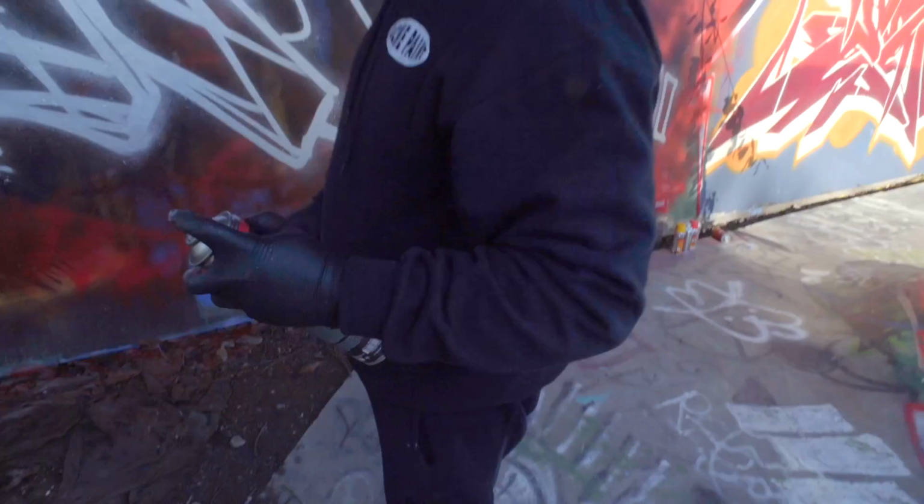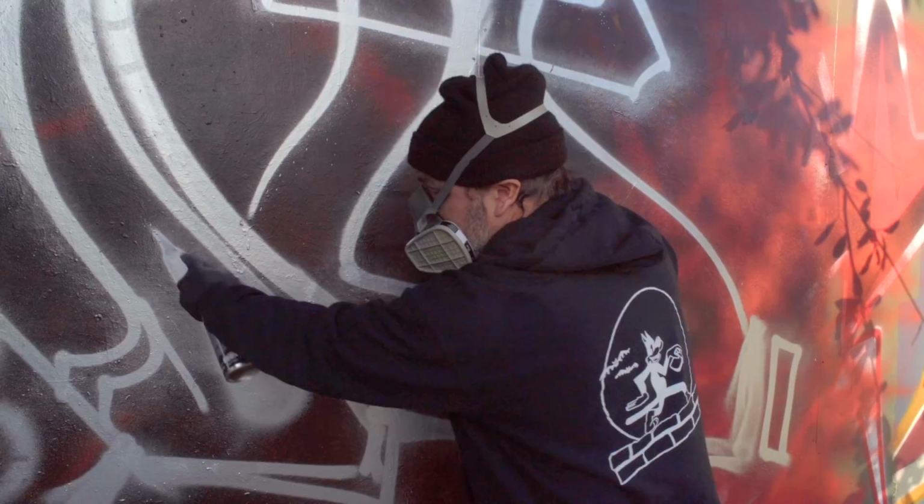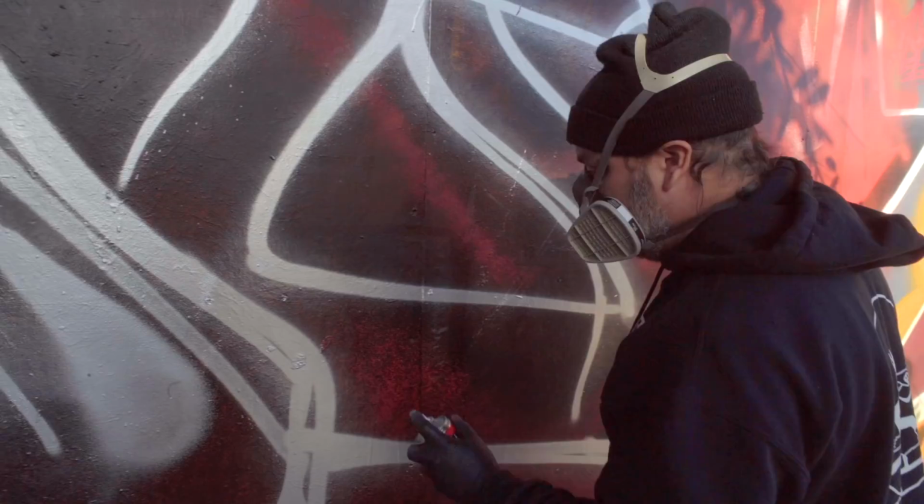Whoa, look at that. That's boom, boom, 10 hands wide. Now, again, like I said before, it's all relative how you paint. The closer and faster you get to the wall, the slower and further away from the wall depends on the spray pattern. So close, far away. You got that? I know you do. You're an expert.